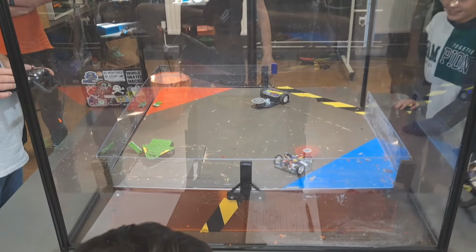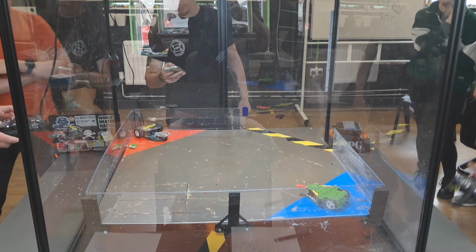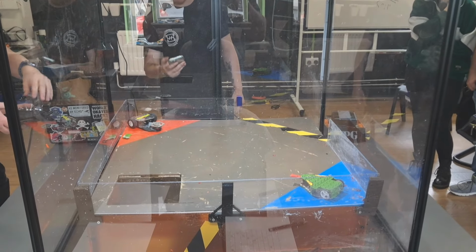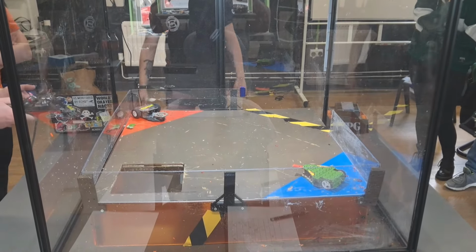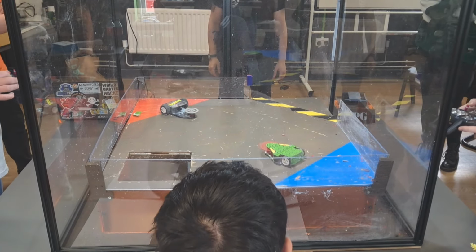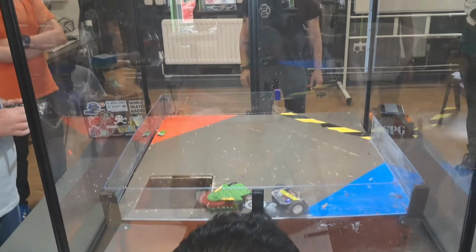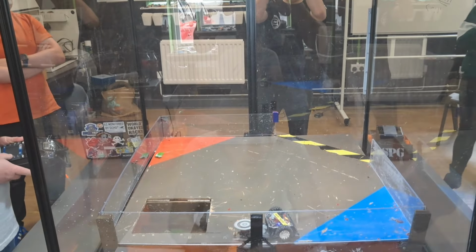Now the good thing about the event is that they allowed me to repair the machine, to give me a couple of seconds. If I don't get the robot win, it could have been a KO. Trying not to go full speed and get a little bit of drive so I can give a hit, but then Blender hits me directly in the back and I'm pitted.